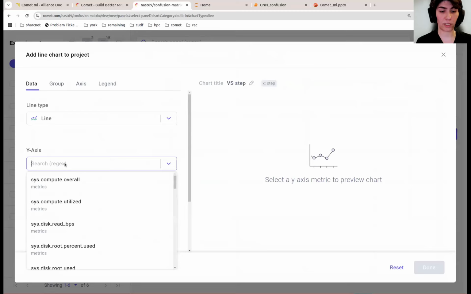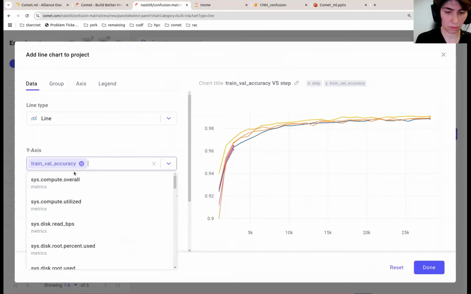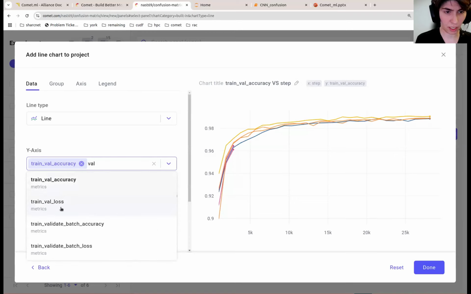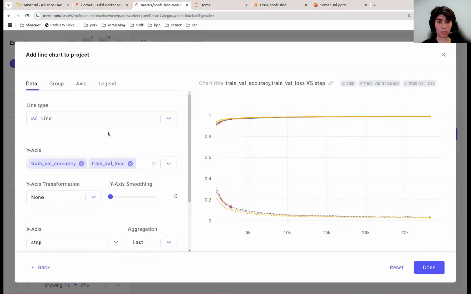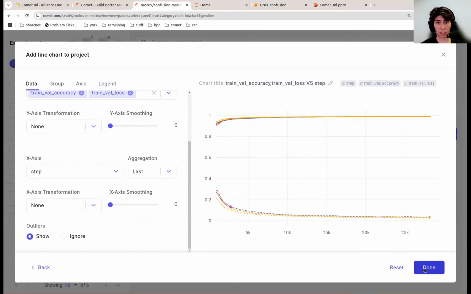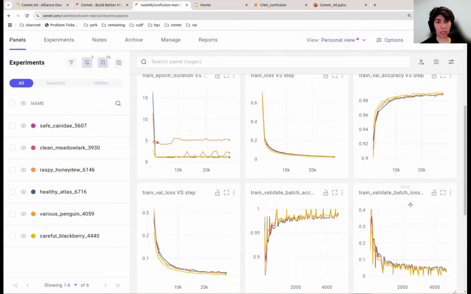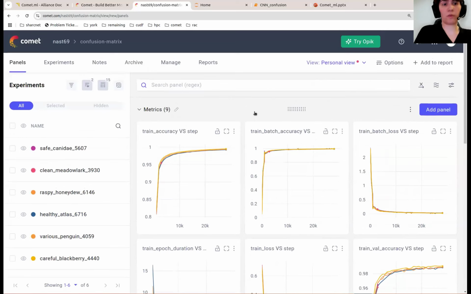For the x-axis, I want the val loss and val accuracy. The metrics are all here because I logged them. I just select them, and you can do the smoothing if you want, but I prefer not to. And done, it will be shown here. So you can create your own metrics if you need one. Okay, I'm done with this part.